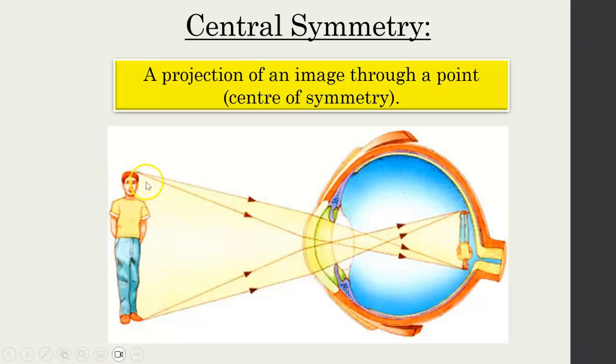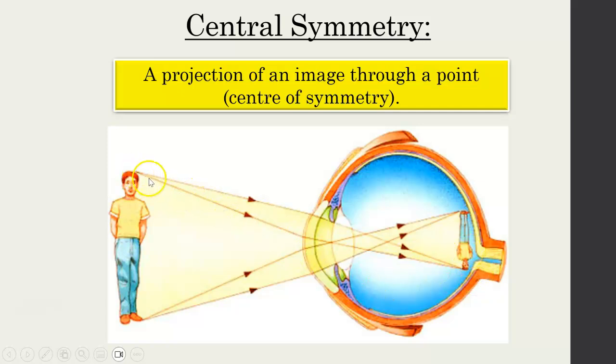So when we see things, you learn about this in physics for Leaving Cert actually. When we see things, we actually see them upside down. And why we see them upside down is this. We see something, the light comes into our eye, it hits a particular point, and then it keeps on going, and then it comes to the back of our eye.